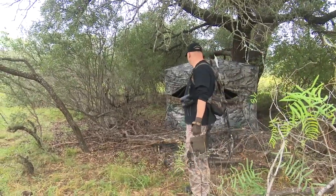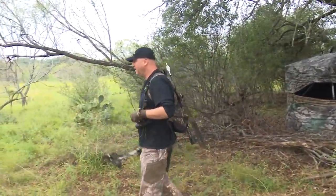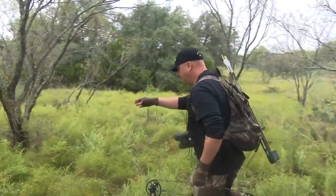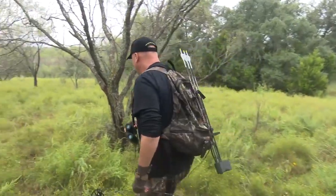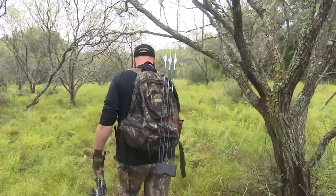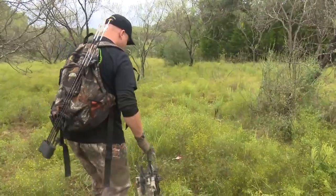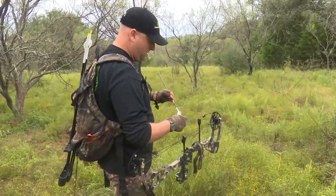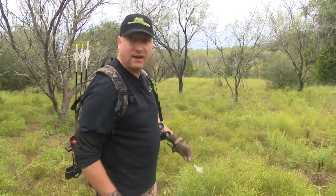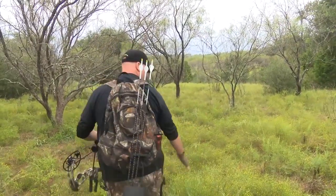The ground blind worked out great. I know it's dark in there, but that's what you want. Those deer kind of looked at it a little bit, but they weren't sure what we were, and they sure didn't smell us. My arrow is somewhere over here. When I shot him he was pretty close. It looked like I got a complete pass through. There's blood on it — not a ton, but there's dew all over the ground. I know I made a good shot hammering him, but it's always good to get your arrow back.